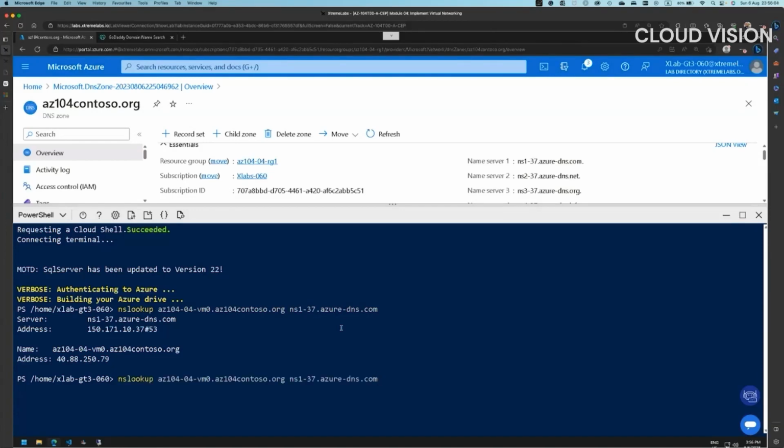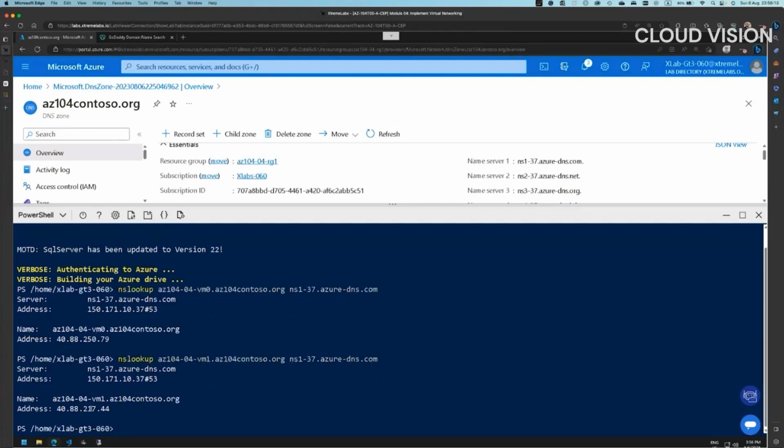Now, if I run the same command again, but here I'm going to change to VM1, and it returns the VM1 IP address. So this is how the DNS zone can be set up and work together.